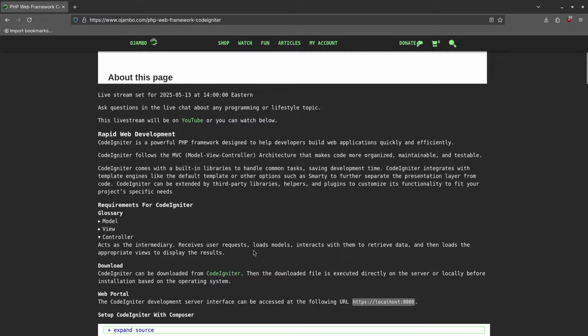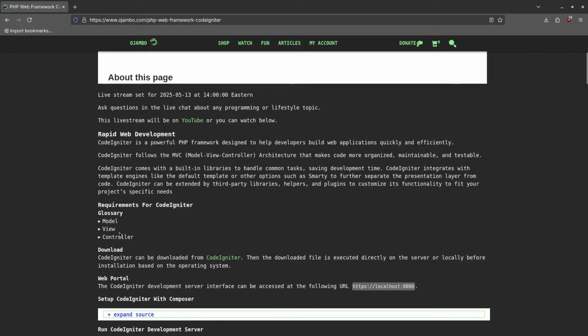In my previous tutorials, when I do forms, I call it a form handler. So that's what this would be. It loads the models, interacts with them to retrieve data, and then loads the appropriate views to display the results. So that's the Model View Controller. Some of you who are beginning to learn programming will see this MVC. That's what it means.